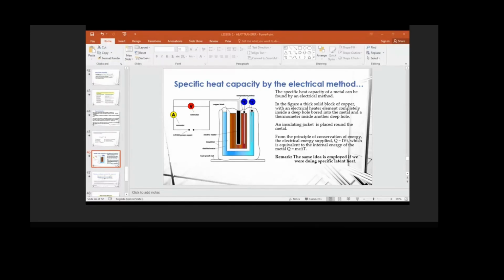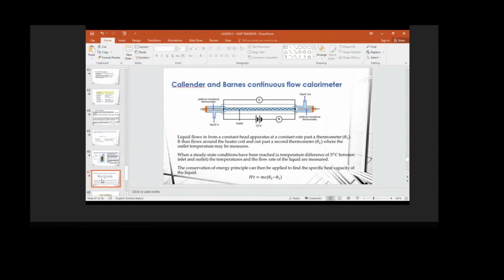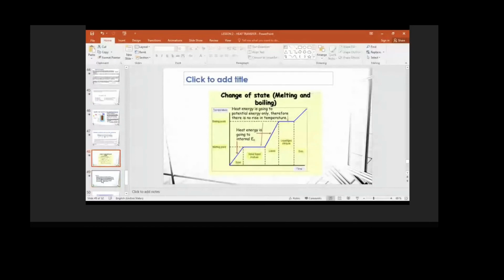So if you're recording the current flow for, let's say, 10 minutes, then the time is 10. The power that you use for your battery or your power supply is P, and that's equal to mc delta T. So you would have measured the mass of the object that you want to find the c for, and then you measure the temperature change. So before the experiment, what was the temperature? After the 10 minutes, what's the temperature? And that gives you the basic method for measuring your specific heat capacity.